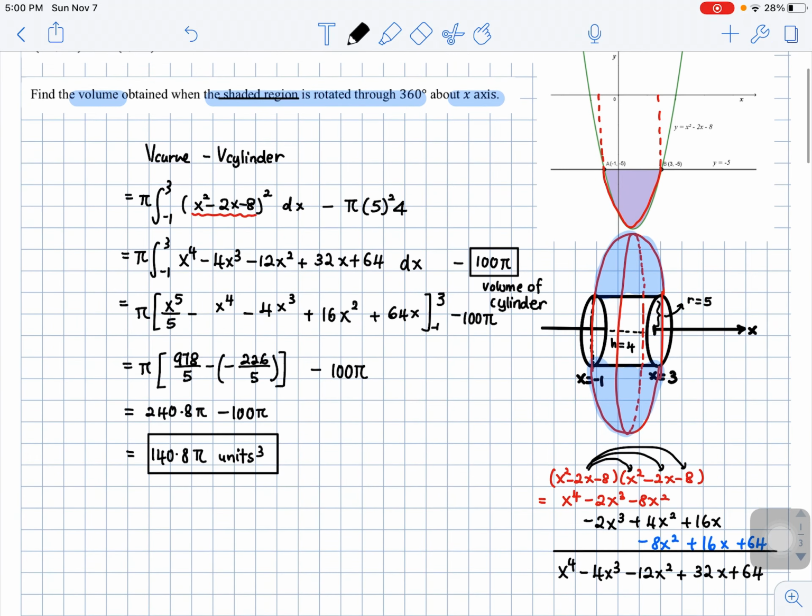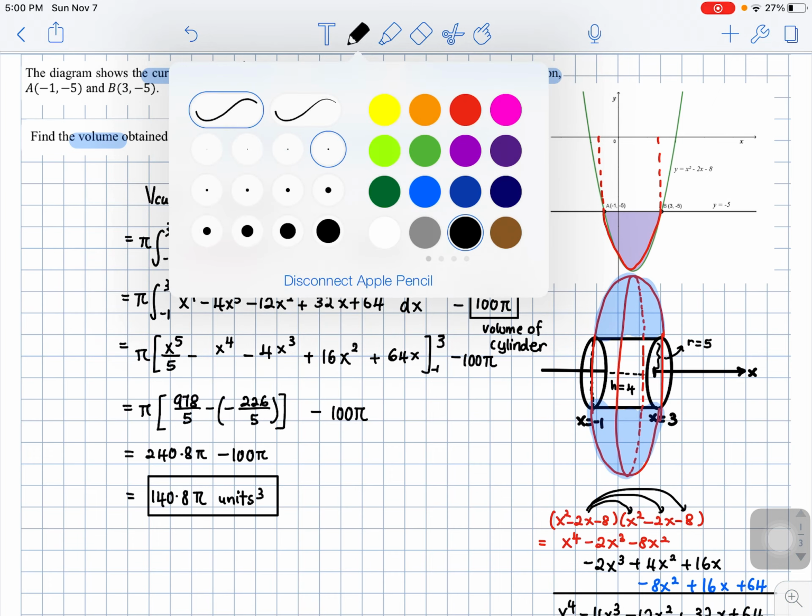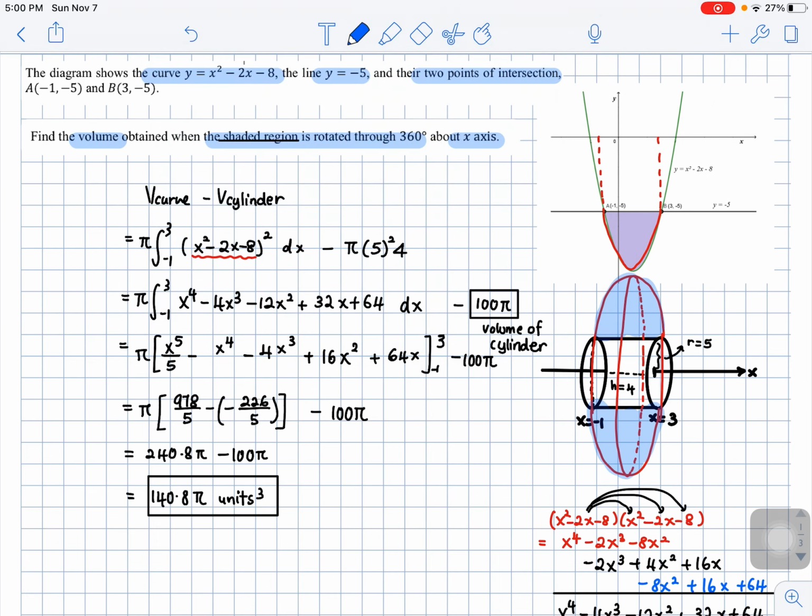Okay, this is a scenario where you know what you are exactly doing. Some of you could make careless mistakes, and let's see what careless mistakes you're going to make. The first approach is, many of you would have applied the area concept of using the top minus bottom approach. See, when you're finding the area, you always take the top curve and you minus the bottom curve.